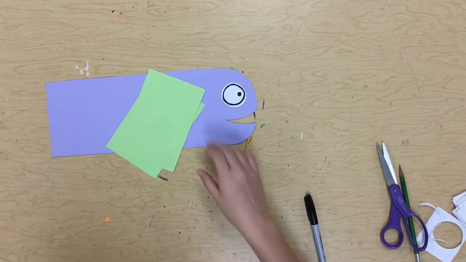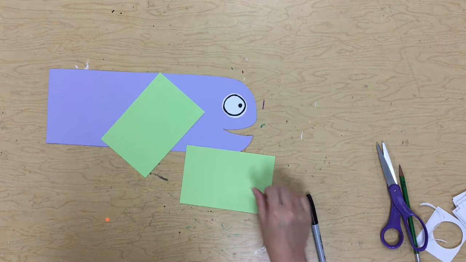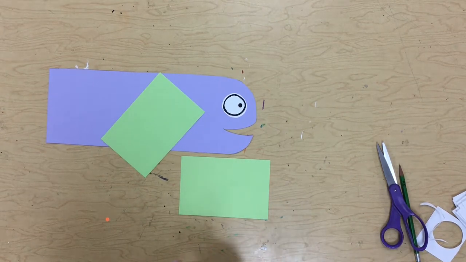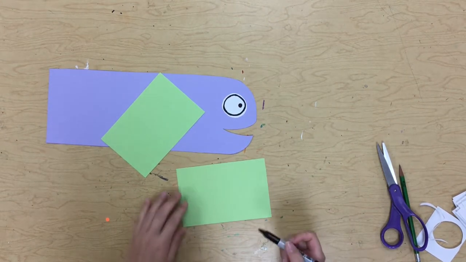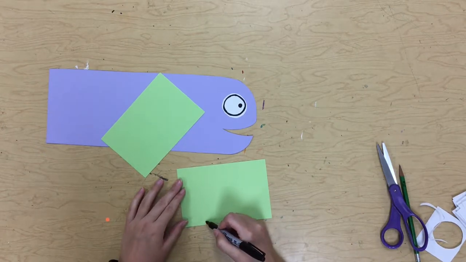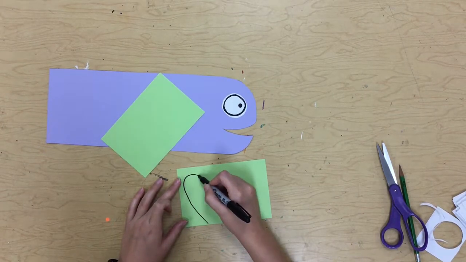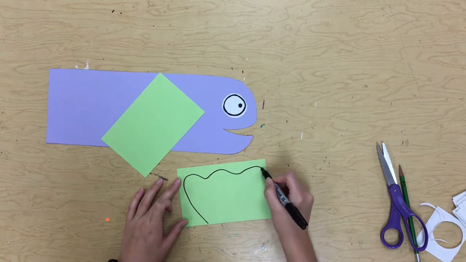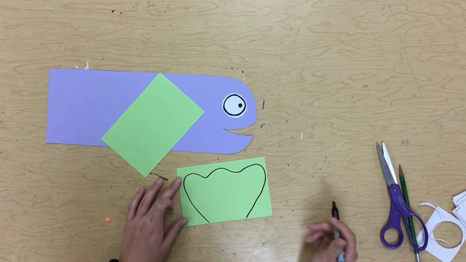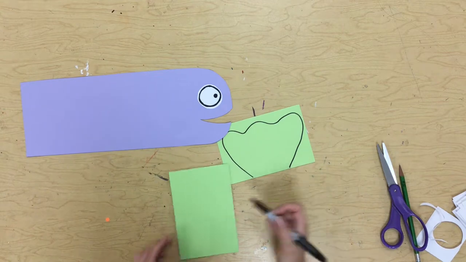Now I'm going to start by making the tail fin for my fish. I'm going to draw it in Sharpie, but you guys can draw it in pencil to start, just in case you need to redraw it. I'm going to start. You can see there's a long side of my paper and a short side of my paper. I'm going to make my fin go off that long side, and I'm going to try to make it as big as I possibly can.